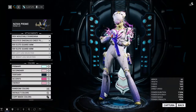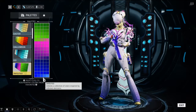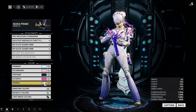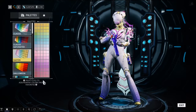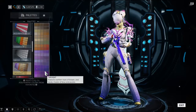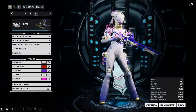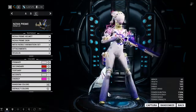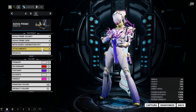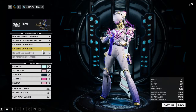This is a much more festive, very whimsical sort of look, and the Syandana looks really good with that. I've used the Infested palette for the Lotus color, as well as the Easter palette for the pastel pinks, and finally the Twilight palette for her purples. But in any case, this design of the Dex Syandana goes well with this much more cheerful, brighter look as well. And so it is a very versatile Syandana. It has a relatively good medium size so that you don't get overwhelmed like you may with a cape, and yet it still has a very strong presence that you may not get with a scarf. And so yeah, this is a very nice Syandana.